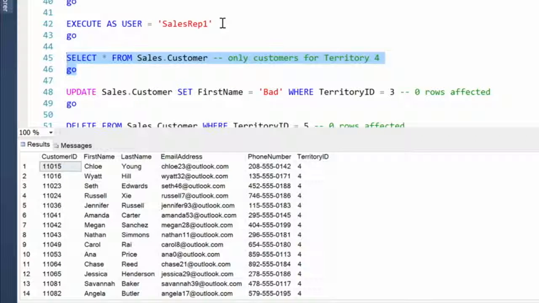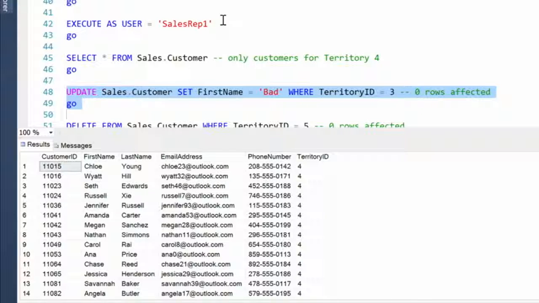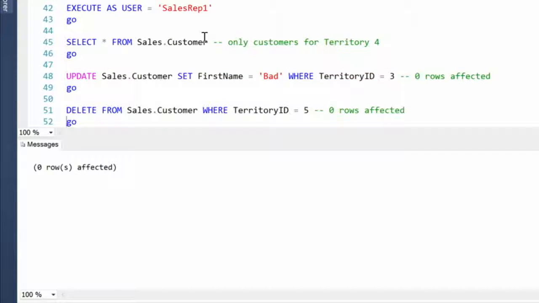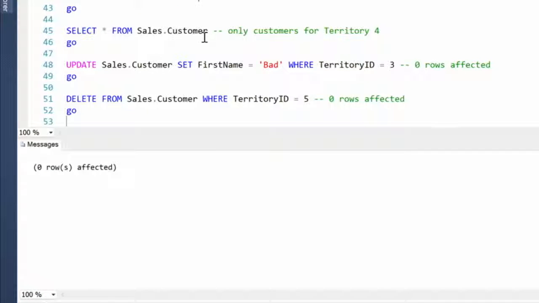And what's great here is if I try to, for instance, update all customers who are in a territory that I'm not assigned to, the filter predicate will filter out all of those rows so that none are actually affected. Because I don't have access to territory 3, I'm not able to access any rows that belong to territory 3. They're all just silently filtered out. It's as if they don't exist.